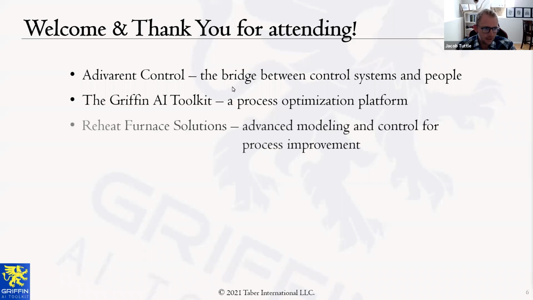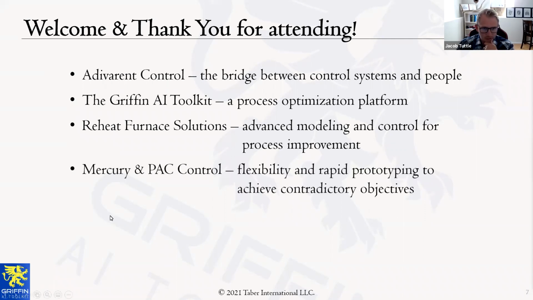And so to highlight or discuss how those two concepts, out-of-variant control and the toolkit itself, are used, we'll talk about one of our reheat furnace solutions. That's the project that Ricky just mentioned, how he and the Griffin team have been able to use that to help out the reheat furnace. And then I will talk a little bit about mercury and pack control. Another application where we've utilized the Griffin toolkit to enhance just standard DCS control to make it more capable and provide overall improvements at a facility.